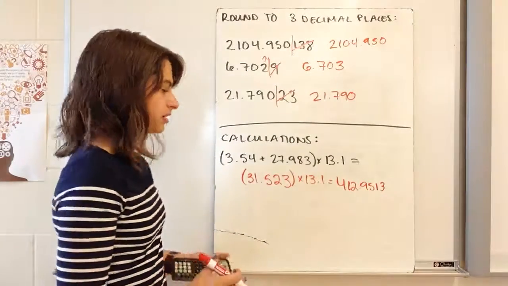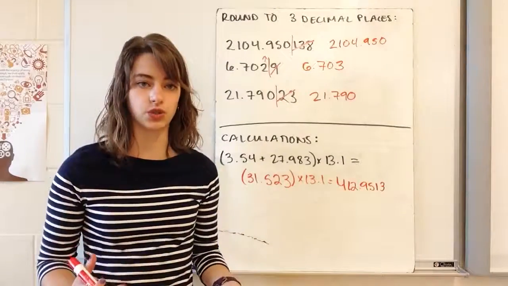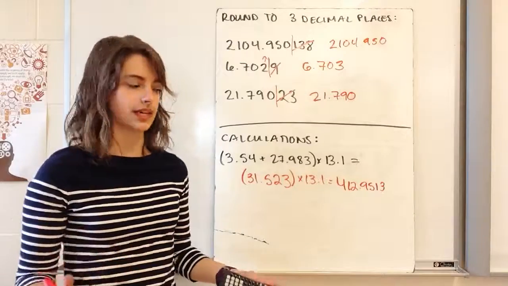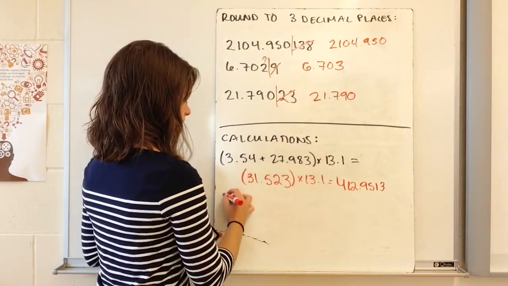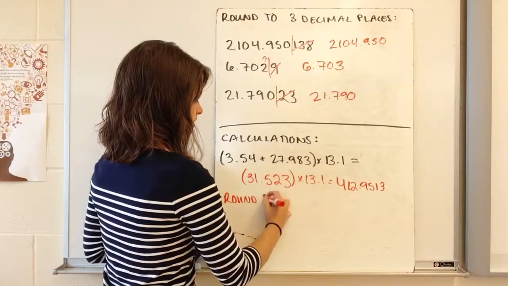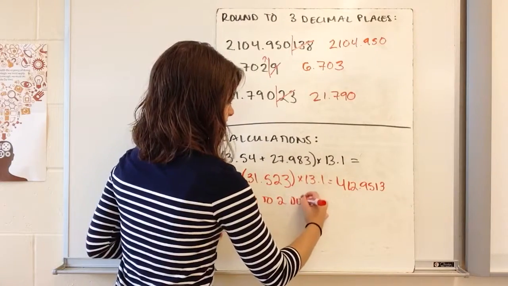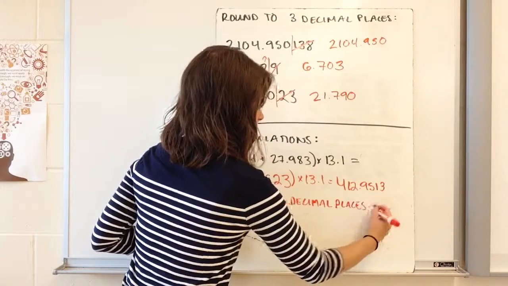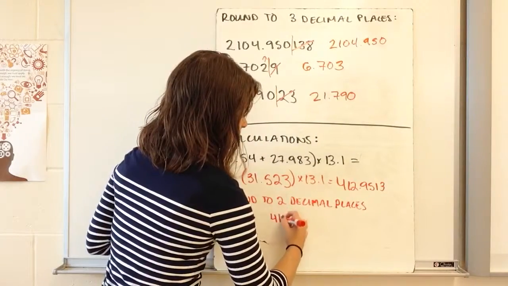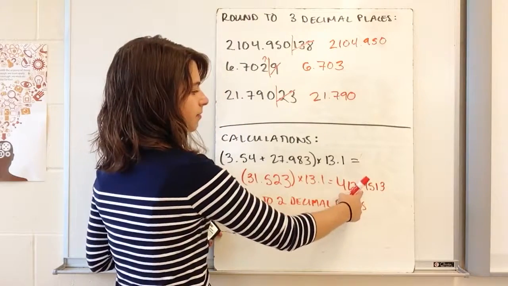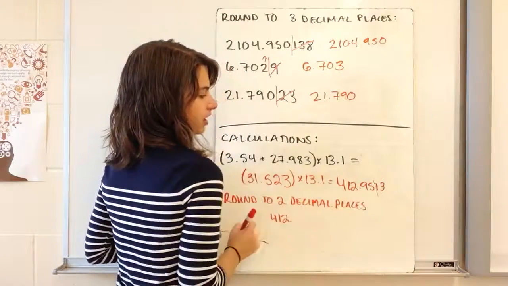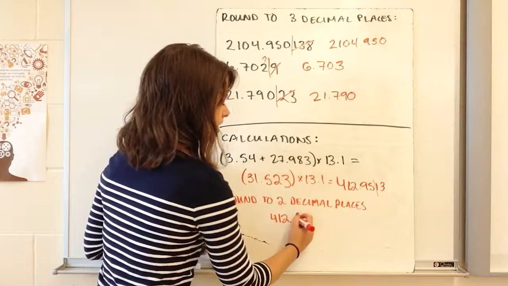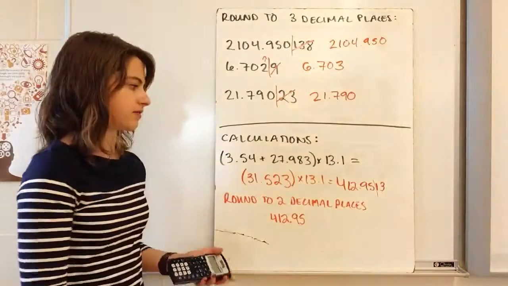They're not all important. We don't have measuring tools that are usually that good. So pretty standard in chemistry is going to be round to 2 or 3 decimal places. So let's say for this one it says round to 2 decimal places. Well, I'd have 412. 2 decimal places are my 9 and my 5. My 1 is less than 5, so the 9-5 is going to stay the same. So it's 412.95 as my final answer.